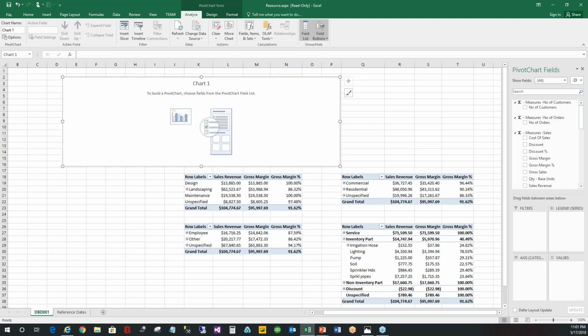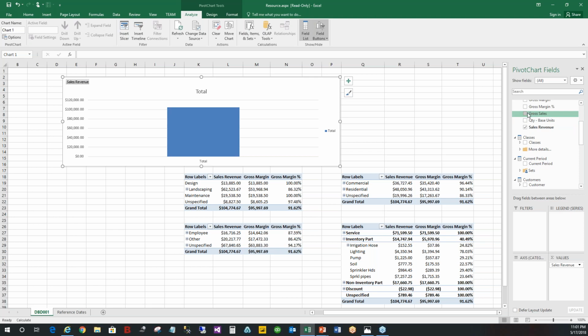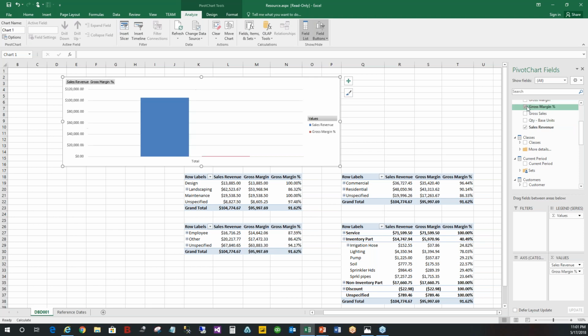And what we want to do here is to bring in revenue and gross margin percent. And later on, we'll tidy up that chart to put the gross margin percent on a line and a secondary axis.